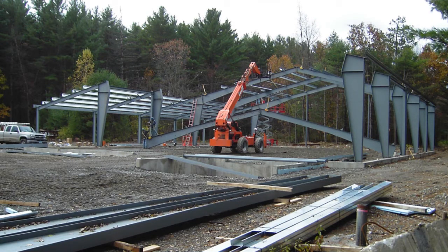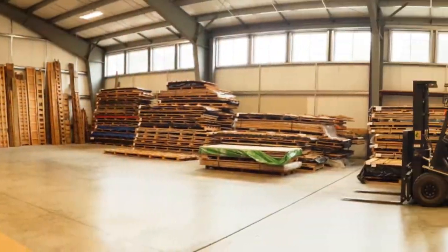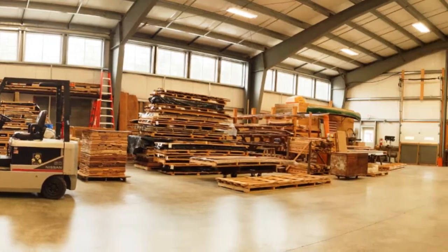Hi, my name is Ben Barrett. I'm the owner here at Berkshire Veneer Company in Egremont, Massachusetts. I started the company back in 1996 after about a nine-year tour with a veneer company who was producing veneers. I broke off from them and moved back home and started Berkshire Veneer in the old kiln building up in the front of the property. After a number of years, I went to the bank to borrow money to build the building we're in presently. This is my warehouse — a 10,000-square-foot building. The offices are 2,500 feet, so the whole building is 12,500 feet total.